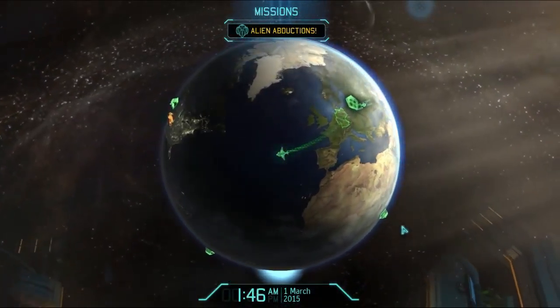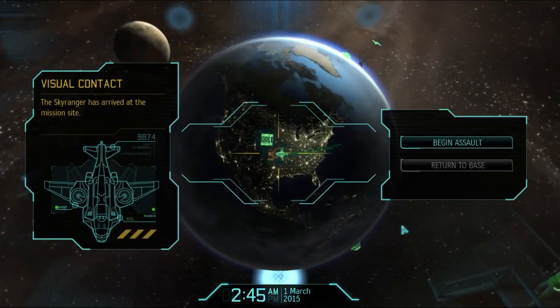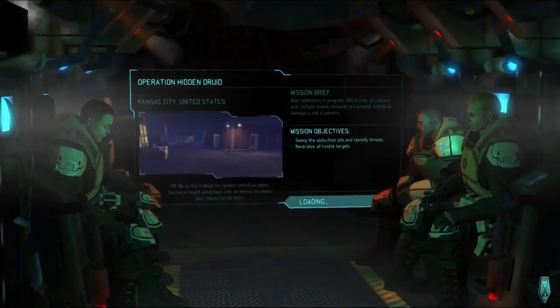Alien abductions, yes. We're going to Candace, where we're gonna get ourselves some scientists when we pick off this alien abduction. We have visual on the mission site, setting down. Yep, I'm happy with that. We are going to begin.